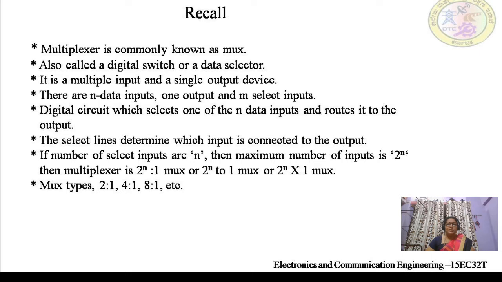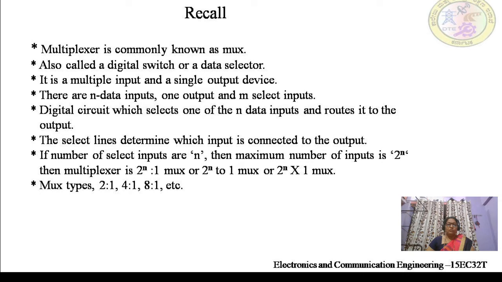The select lines determine which input is to be connected to the output. If number of select inputs are n, then maximum number of inputs is 2 to the power of n. Then the multiplexer is 2 to the power of n is to 1 mux, or 2 to the power of n to 1 mux, or 2 to the power of n by 1 mux.